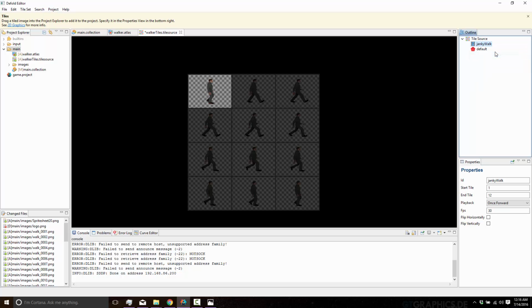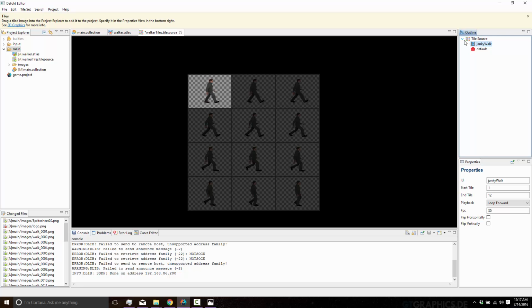So right click, we can do play. And there's the end result. So that was once forward. Instead, what we want to do probably is loop. Go ahead and play it instead. Click play. And there you can see, it's not looping well because, again, this is not a full animation sequence, it's only a couple of the frames. So if you had a proper tile sheet, this would work exactly the same way.